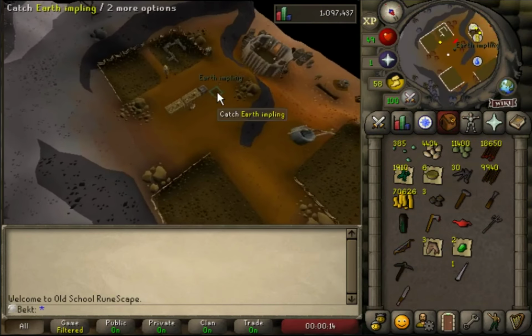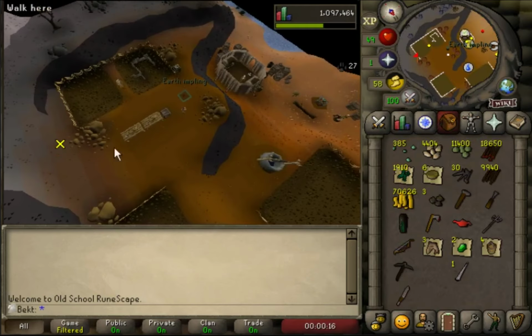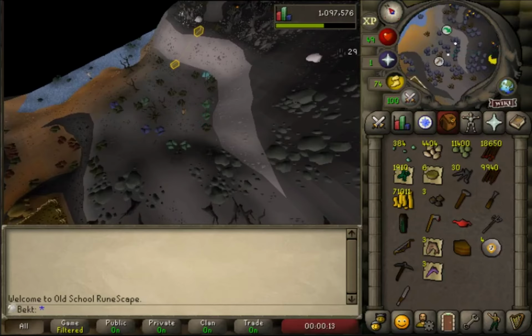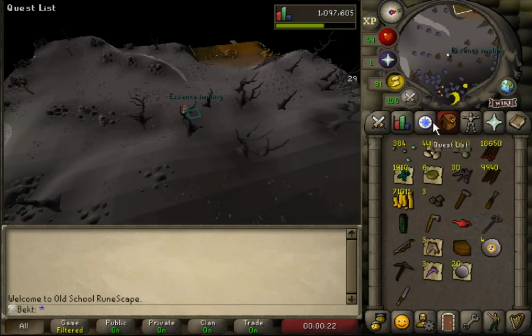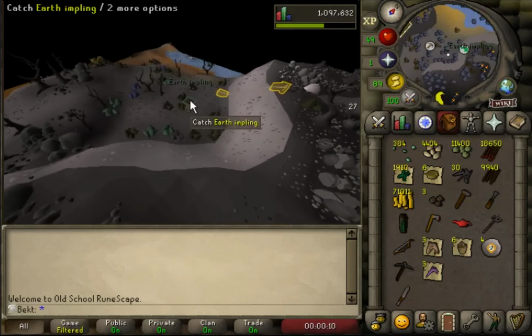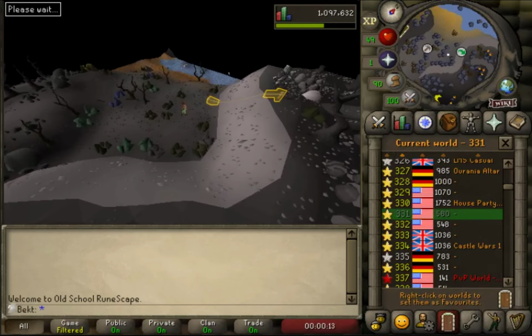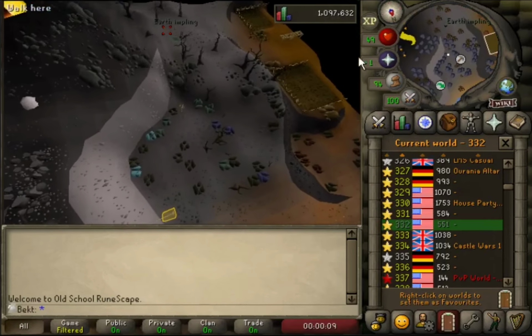Some of the Implings drop emeralds, but they're already cut, and because we've no access to any furnace or anything, we can't use them. We just have to sell them to the shop or drop them. Building up quite a few runes. I hate when you get the pure essence noted drop, because we'll never be able to train runecrafting, but still, it's good to catch a few essence Implings. Hopefully we'll get a good few runes.